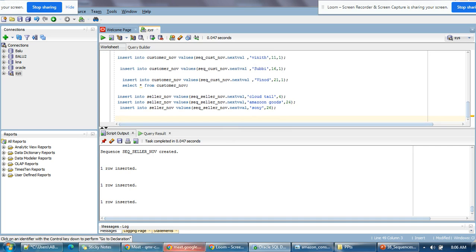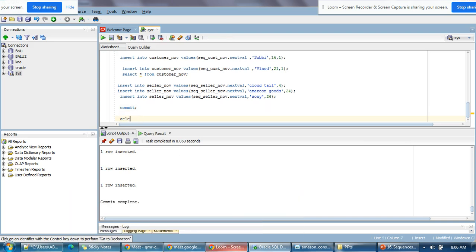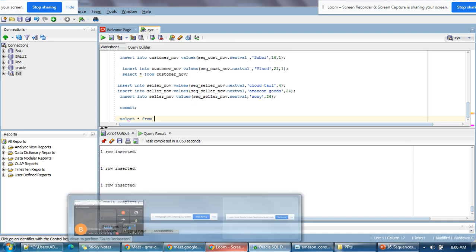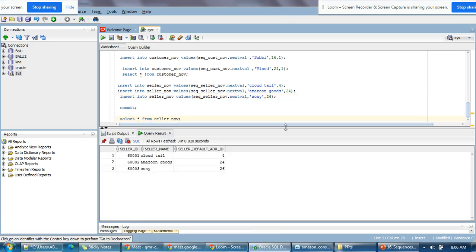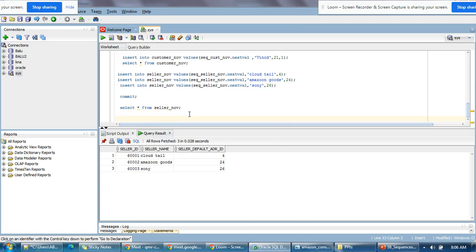Next, which one can we insert the data into? Seller, we have inserted the data. Next, product, right? So product details, we can insert the data.